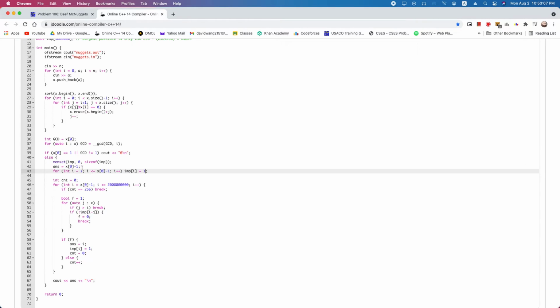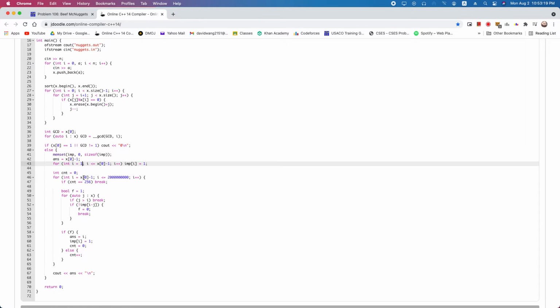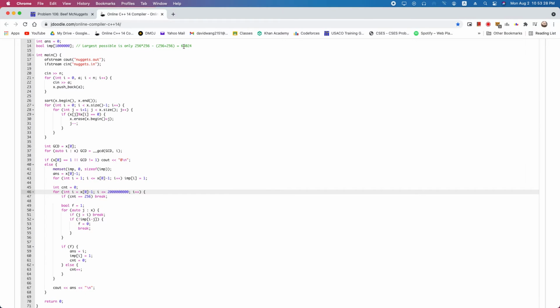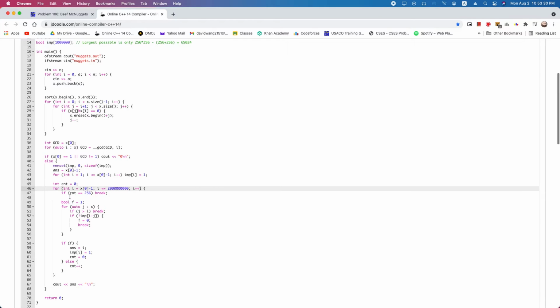And here, I set it all the way to 1, not 0, because 0 will still be possible since you just don't choose anything. And here, I will loop from this current impossible number all the way to 2 billion, but the actual case will only be 65,000.